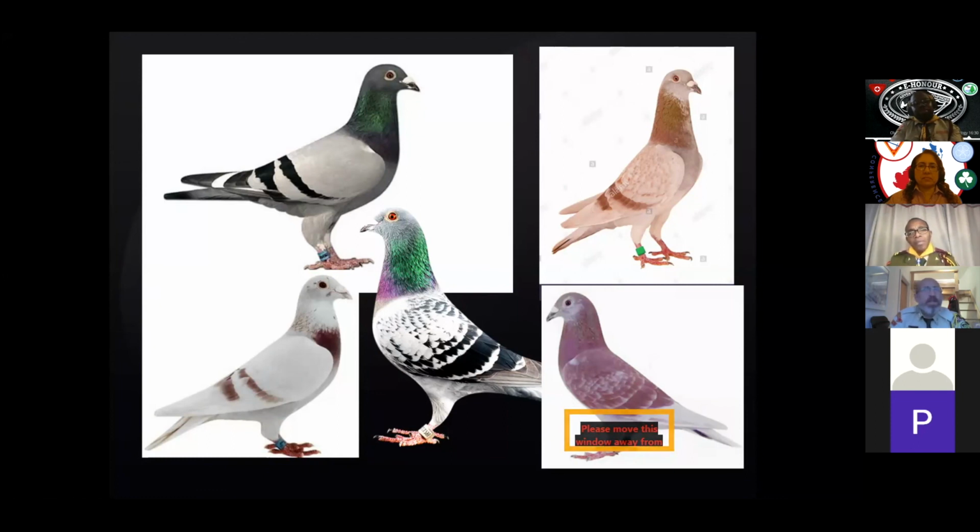Nobody knows how pigeons navigate. There are different theories how pigeons find their way home. Science hasn't proven anything beyond a doubt, but there are different theories. One is that they use a map and compass technique. They use the sun as a compass, and they use the Earth's magnetic field as the map. And they've learned to memorize where the position of the sun and the pulse of their magnetic field, where their home loft is. And they will fly using that map and compass technique until they reach the loft. That's a theory, it hasn't been proved.